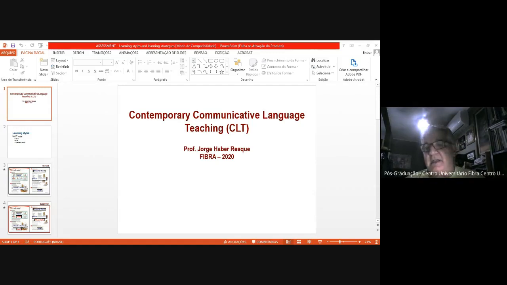So basically, the idea is this: that you incorporate in your planning a balance between the learning styles and the skills. And that while using those things, you try to get into assessment and evaluation to measure how you are progressing.